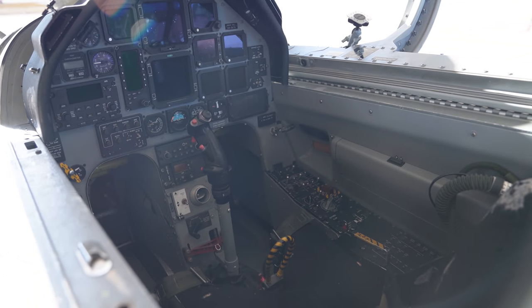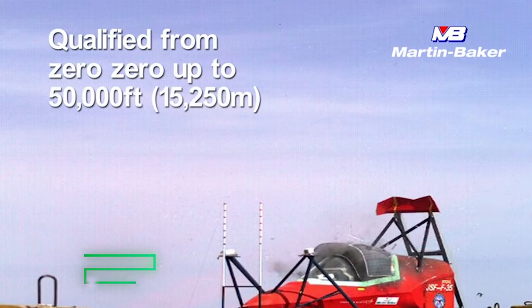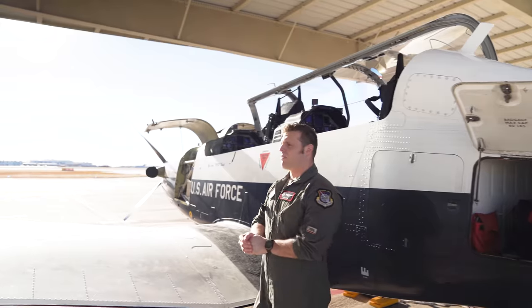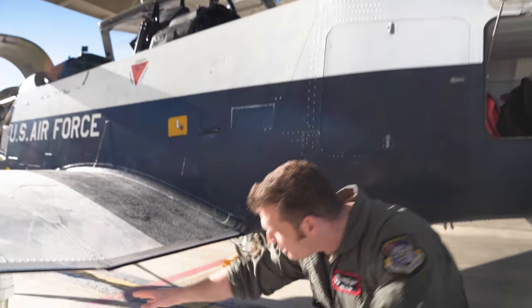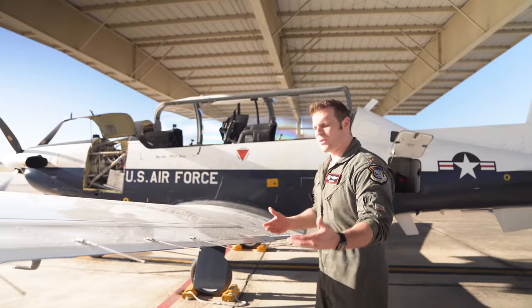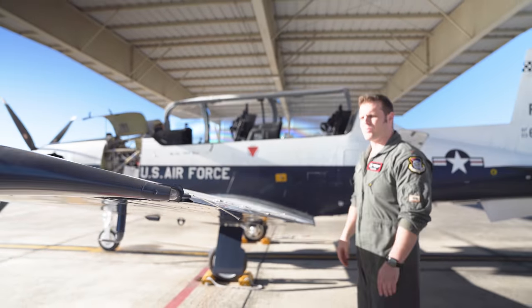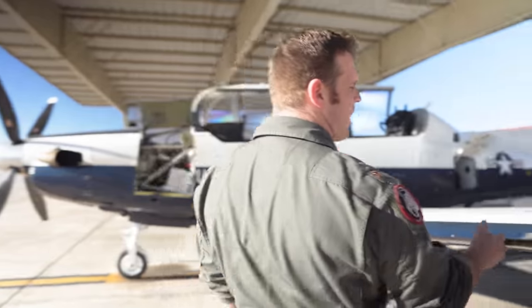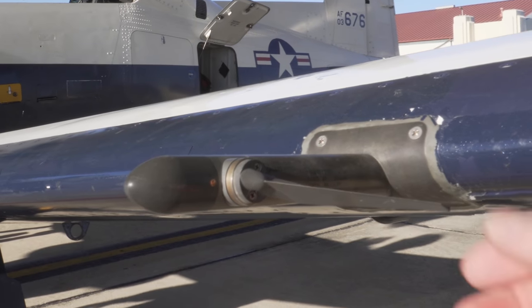We check the emergency systems, such as the fire tests, and then we look at the ejection seat to make sure it's free and clear of any foreign objects — especially making sure that the deck cord is in good condition. That'll actually explode and fracture the canopy so that these seats can egress out of the airplane. After the over-the-rail check, we do a quick walk-around to make sure the airplane is ready to go. We check the underside, the tires, the brake indicators, and the gear doors. On this wing, we want to make sure everything is free and correct with nothing binding. We also check the static wicks, which dispel static electricity into the air. Right here we have the AOA indexer, which measures airflow over the wing and gives us a good idea of whether we're close to stalling or in good flyable condition.